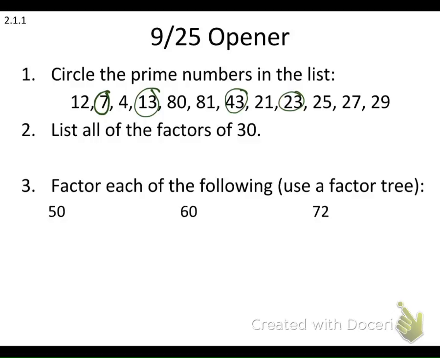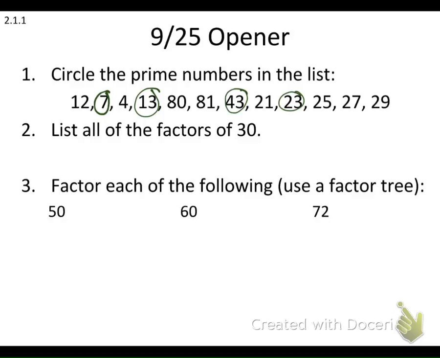Okay, what about 29? Prime or composite? What can you all multiply together to get 29? Well, what are the factors of 29? I know I can take 1 times 29 to get to 29. Can I take 2 times something to get to 29? We'll take 29 divided by 2. What happens if I take 29 divided by 2?